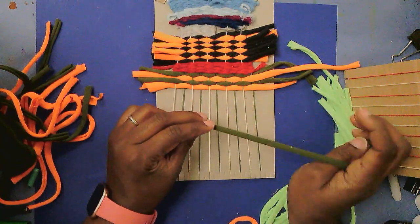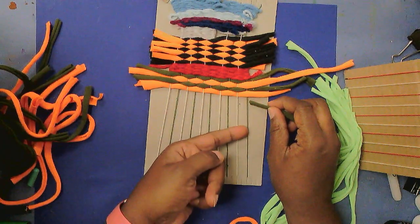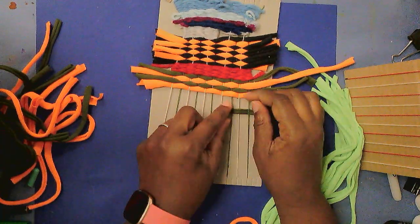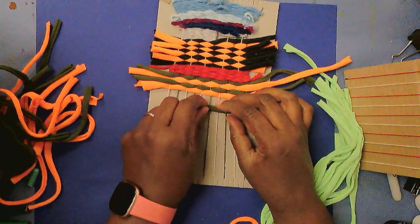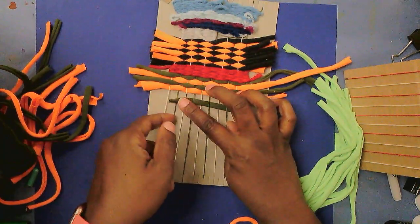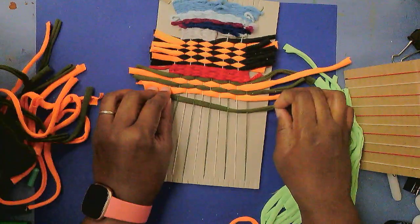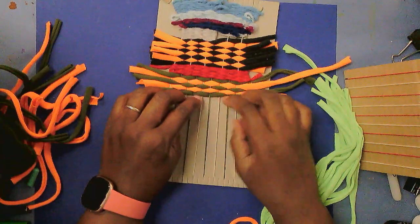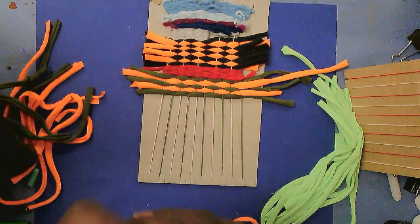People have donated t-shirts, or you go to an event and you'll get a free t-shirt. And then sometimes you just really don't like the design and you never wear it. I'll take it right off your hands and get my special cutter. I have a cutter that I used to cut this with. It looks like a pizza cutter. I'll have to show that on another video. It's called a rotary blade because it goes around in a circle like the pizza cutter.